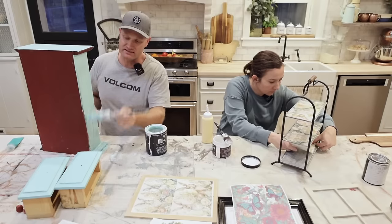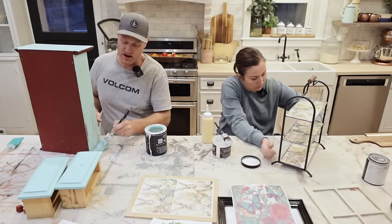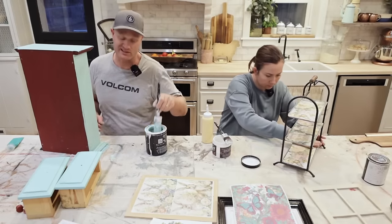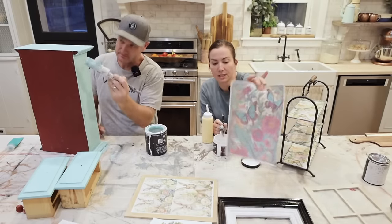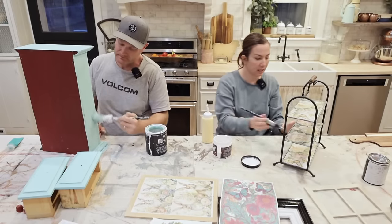I'm just painting this. It's giving me amazing coverage. I'm actually really surprised at how smooth and creamy it's going on over this red, because red is notoriously hard to cover over. It's kind of like black. And we decided to use that color because we're going to be decoupaging the drawers using Maximalist, and I just thought this bright color would look really good with these butterflies.